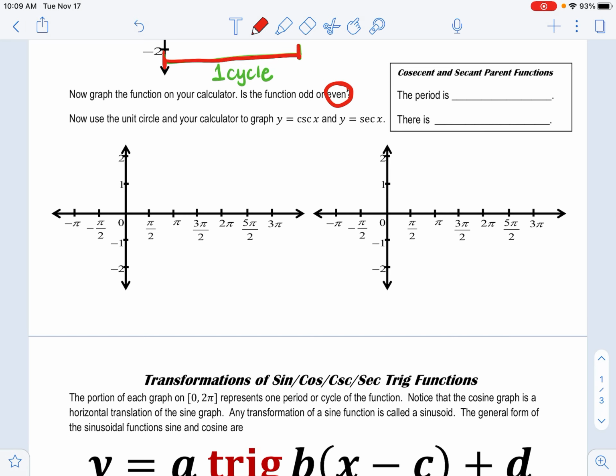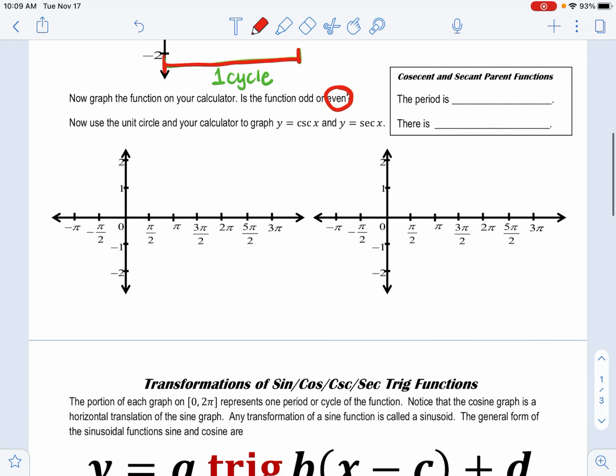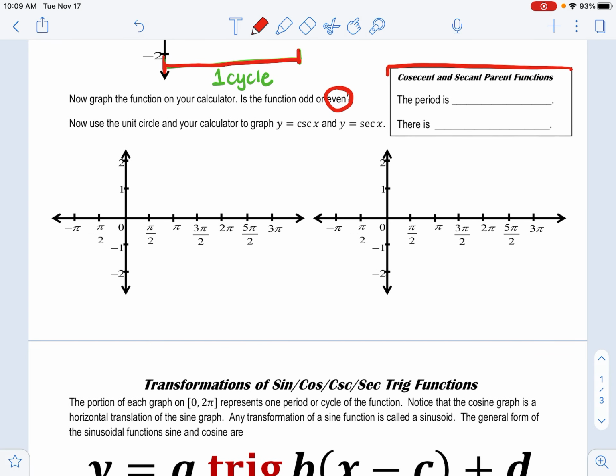Okay. All right, so for now what we're going to do is graph cosecant and secant. I'm going to do it pretty quickly, and if you're wondering what it looks like, don't worry too much because we're actually never going to ask you to graph it. This box is what we're going to ask you about. These are the things you're going to need to know here. Cosecant is just the reciprocal of sine.